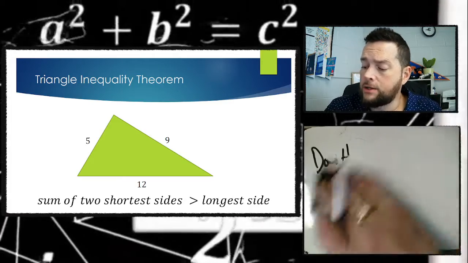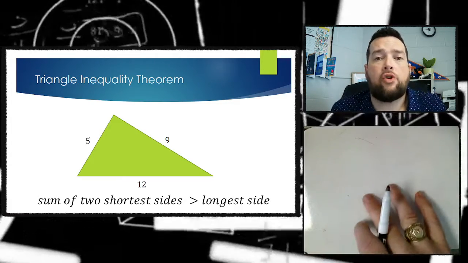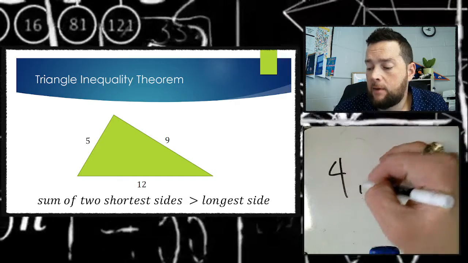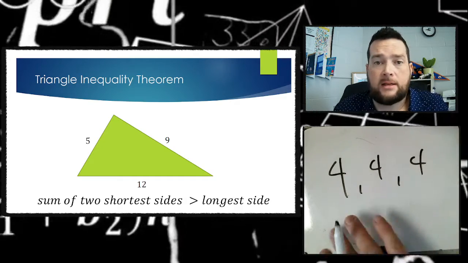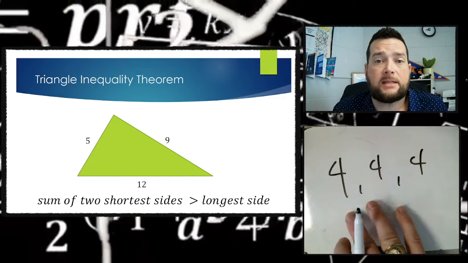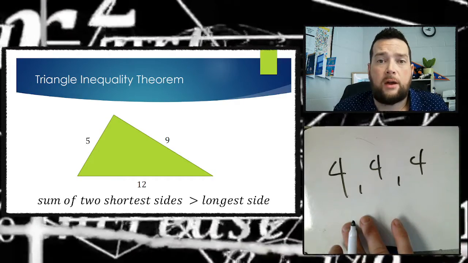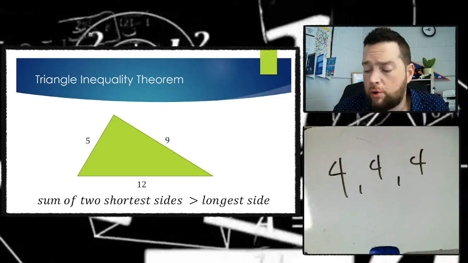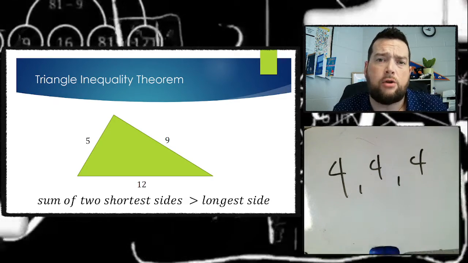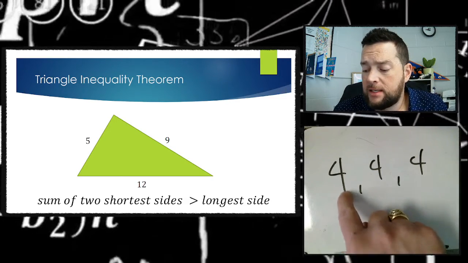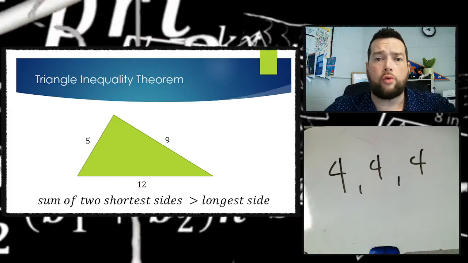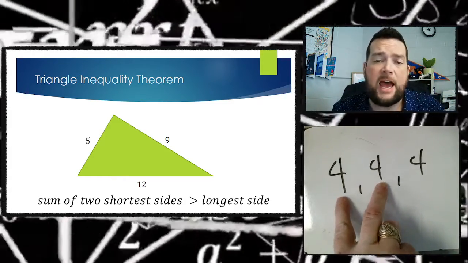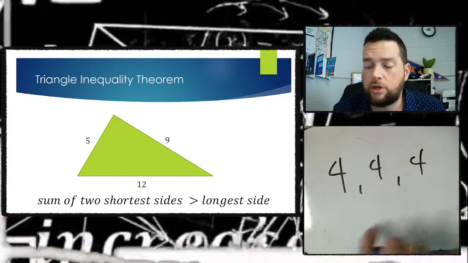All right. Also, if you have triangles where the sides have the same number, and you're asked, will this make a triangle? Well, my small little rule says add the two shortest sides, but I don't see two shortest sides because they're all the same length. So in this case right here, think about the broader rule that any two sides added together have to be larger than the third side.